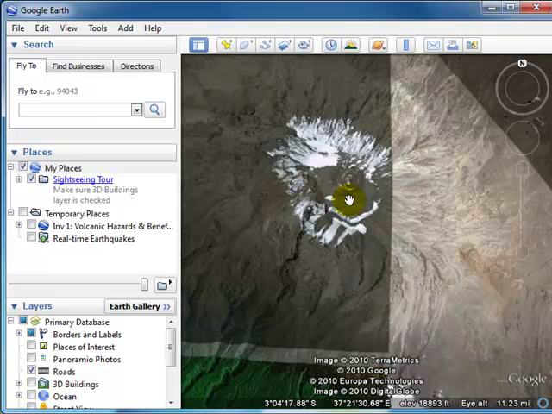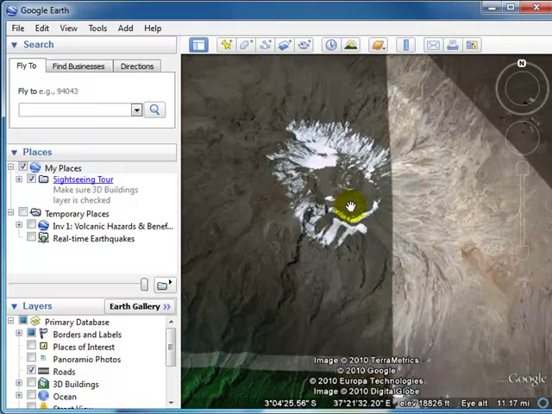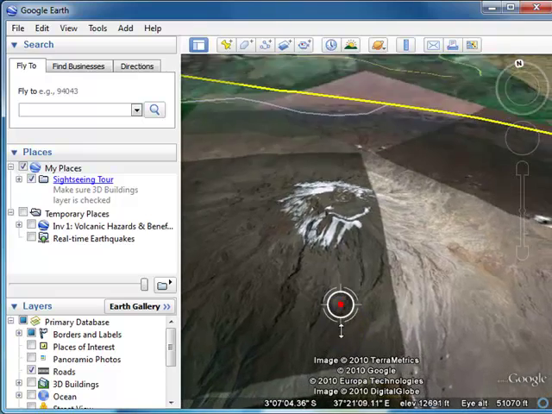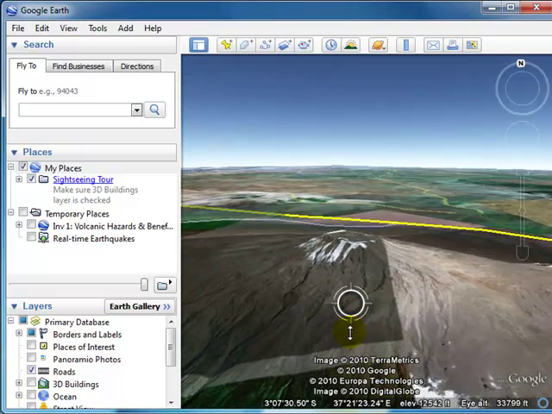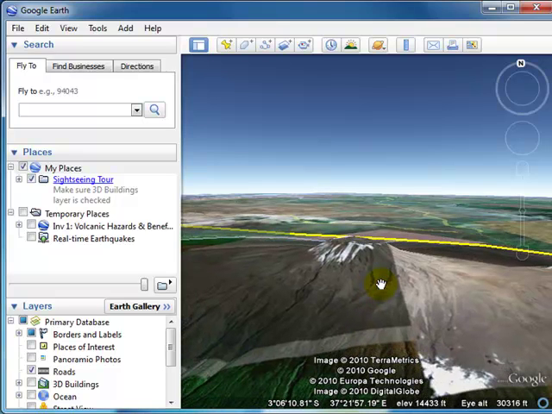Now I want to turn the Earth over so I can look at Mount Kilimanjaro as if I'm standing on the ground. So I'm going to hold my shift key and then click my left mouse button. And then I'm just going to turn the Earth on its side here, and I've got a pretty good shot right there of Mount Kilimanjaro. Again, you notice that my units are in feet, and this one has now turned to feet as well.